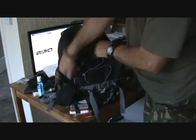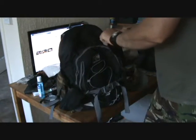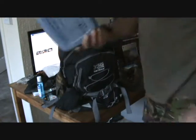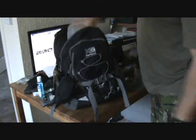Okay, so let's get some space here. In the main section, the large main section is where, when I'm at work, I carry my lunchbox. Like that. There you go.